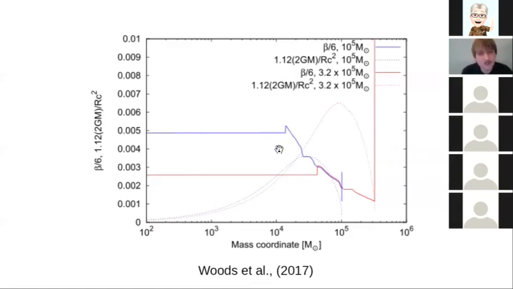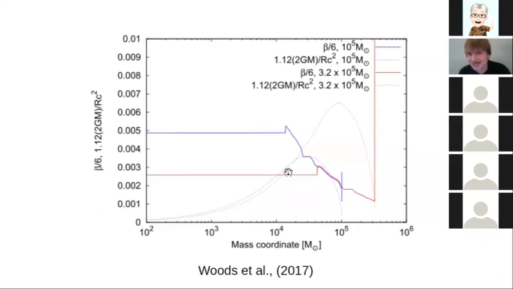Now at 100,000 solar masses, this happens way out in, this is the convective core, note it's a log scale. This is the fluffy, odd-looking radiative envelope. It only violates it out there. Well, we don't really expect our polytropic criterion to work where the star is very poorly described by an n equals 3 polytrope. So, okay, fine. But even when you get to 320,000 solar masses, where it exceeds it, you see red and red here, well within the convective core, the star still survives for another, I think, about 10,000 years.